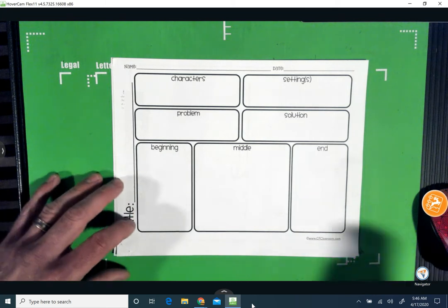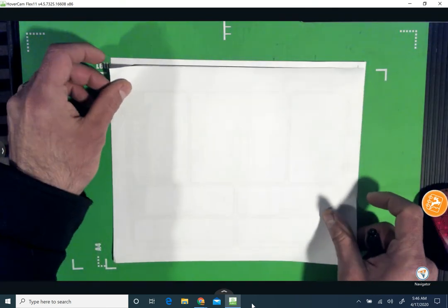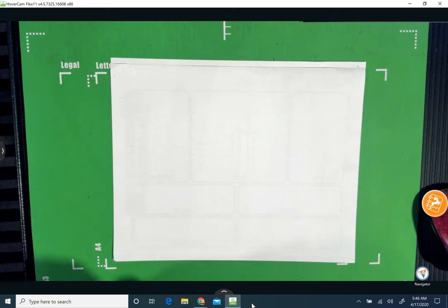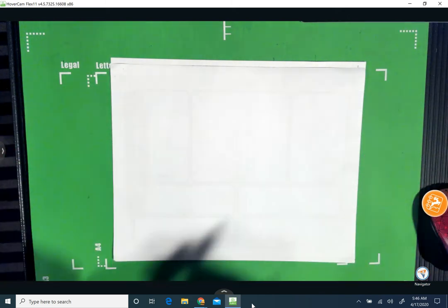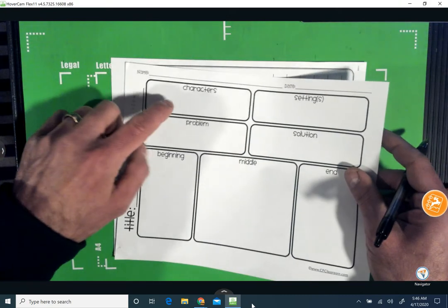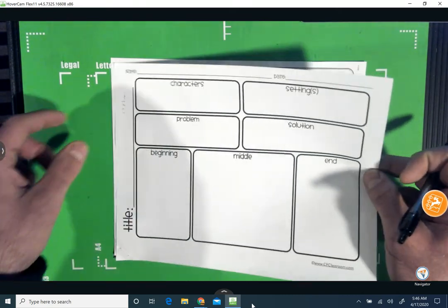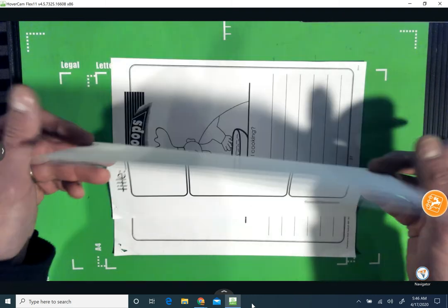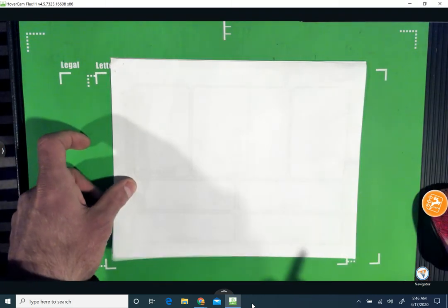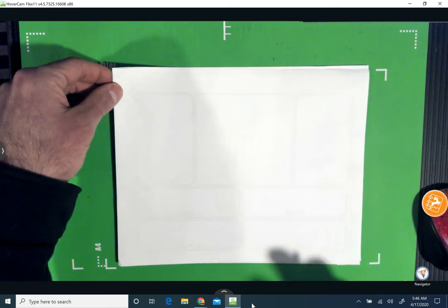The characters, you may want to think about turning your document over on the back and creating a list of who you want your characters to be. It's an awfully small box that you have here to include your characters and all of the information that you want to gather from the character traits handout that is attached to your writing portfolio in Google Classroom.